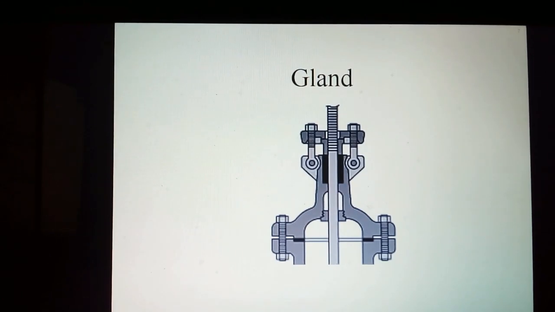Care needs to be taken for selection of packing, gland design, and choice of lubricant. As an option, the bonnet may include a lantern ring which serves two purposes: either to act as a collection point to drain off any hazardous slippages, or as a point where lubricant can be ejected. The breech lock is a heavier, infrequently used, and more expensive construction, also for high-pressure use, and involves seal welding of the bonnet with the body.